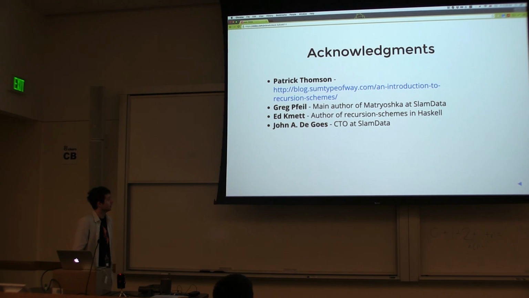Ed Kmett, who is the author of recursion schemes in Haskell, which came before Matryoshka, and I think was somewhat responsible for maybe surfacing this back up, even though it's been here for a long time. And finally, John De Goes, who's our CTO at Slam Data, who allows us to use these techniques and is very supportive and is more than willing to let us publish this as an open source project so that everyone else can use it, which is not always the case when working in organizations. So that's it. Thank you.